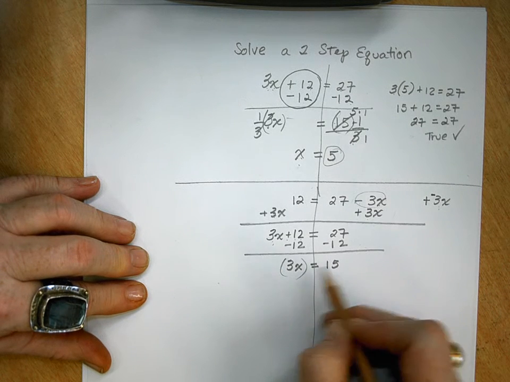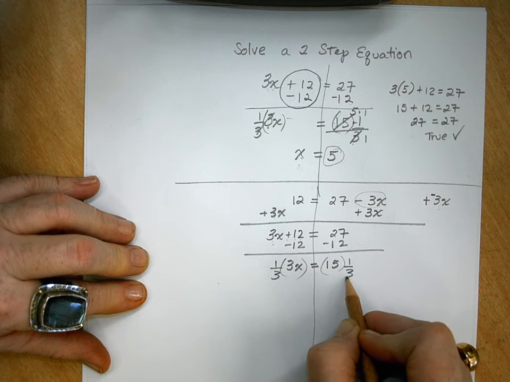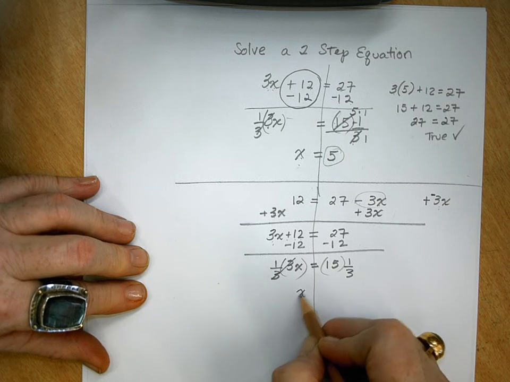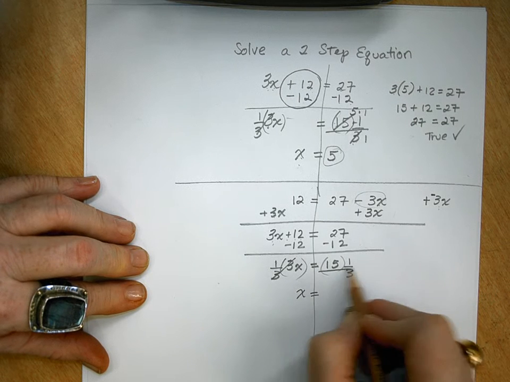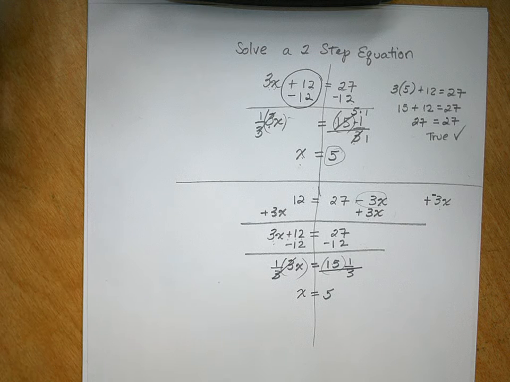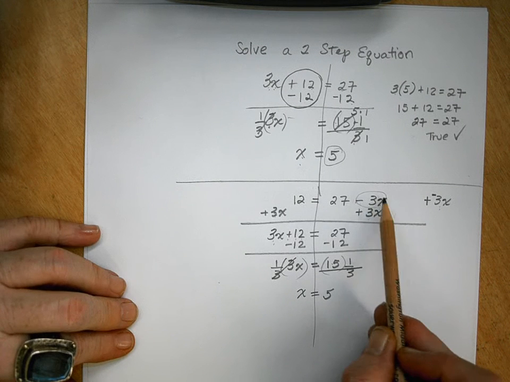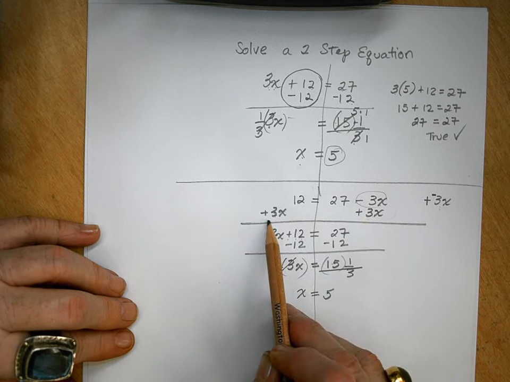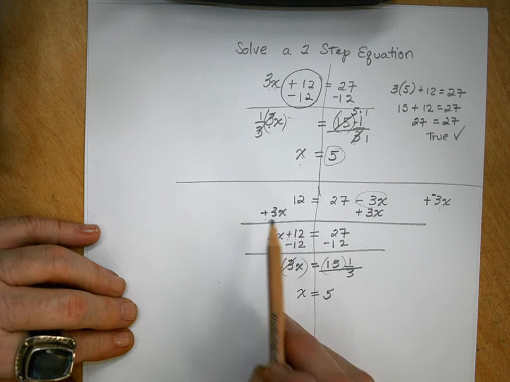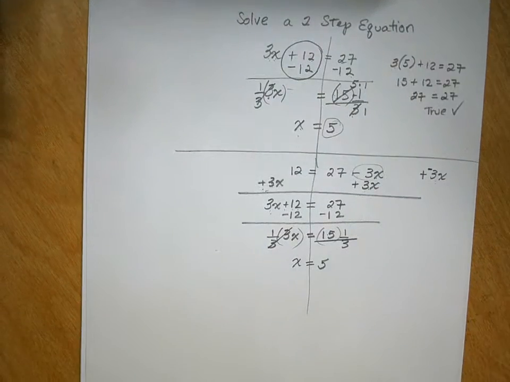And then I go through and I take a third of both sides again. So that factors out. I get x equals 15 divided by 3 is 5. So the only difference is that if it's a negative variable expression, I want to add the opposite to both sides so I can make it positive. Okay? Okay.